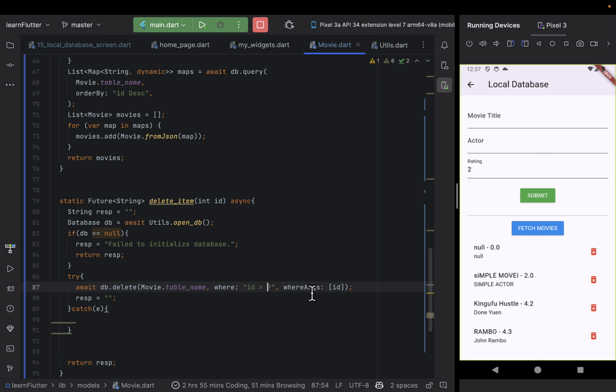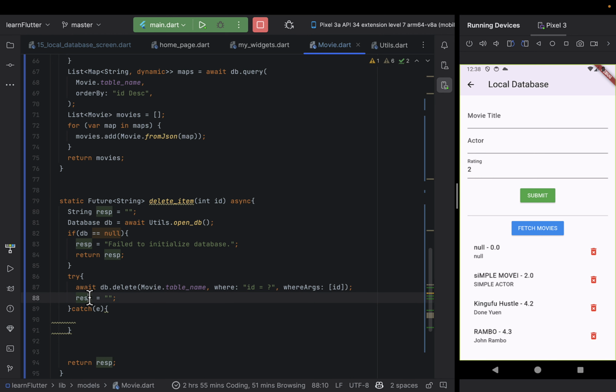Or you can just say where and pass the ID as it is. Or you can use this method by saying where, you pass the ID, then equal to, then put your question mark, then you say arguments, and then you organize these arguments in an array as you arranged them here in parameters.